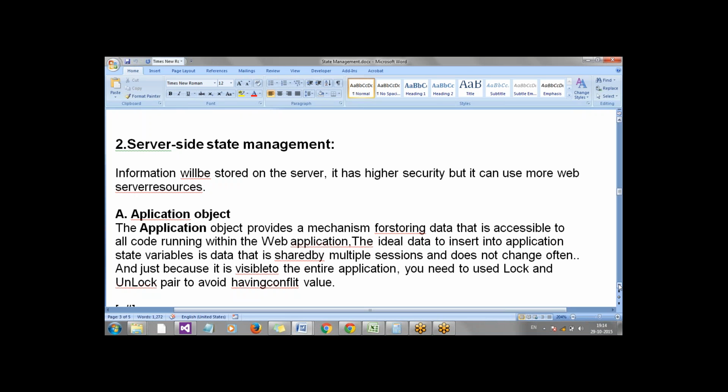Now, there are two different ways to do it on your server side. Again, before getting into individual details of the server side state management techniques, let's try to understand what resources on your server side you can be using, right? So you would require some memory for saving your data, right?